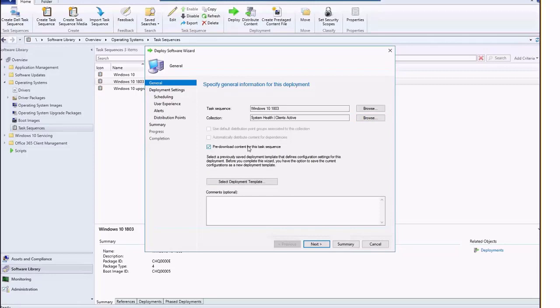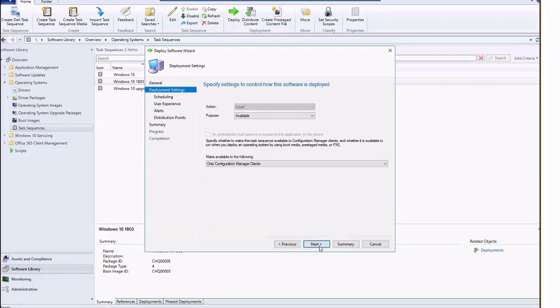There's none in there, but I'm feeling safe with that right now. This option to pre-download content ahead of time, if you're not PXE booting and you want content to pre-download ahead of time, this comes in really handy with like an upgrade task sequence, so you can make sure the content is just there. I'm going to make this just available to ConfigMan clients for my environment, but in your real world, you would probably be doing only media and PXE. If you do ConfigMan clients, that means it's going to be in Software Center, and somebody can pick that and potentially re-image their own machine, which, you know, they might need it, but we're not quite there yet.